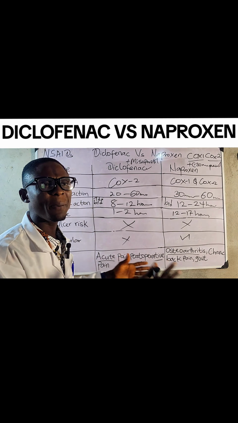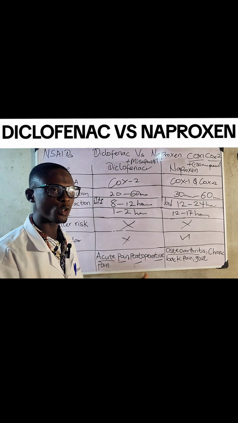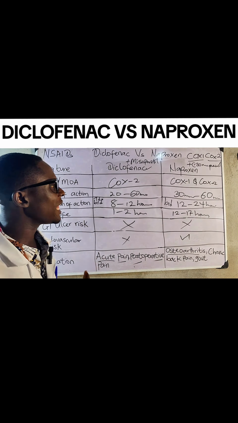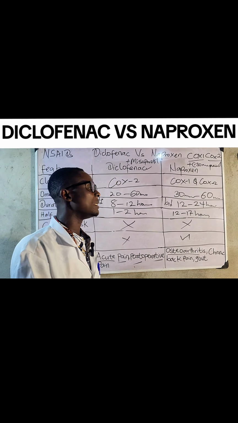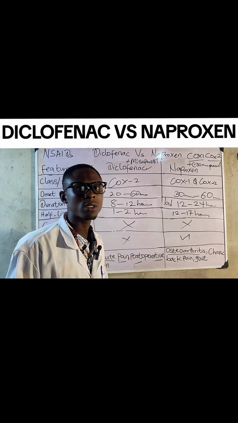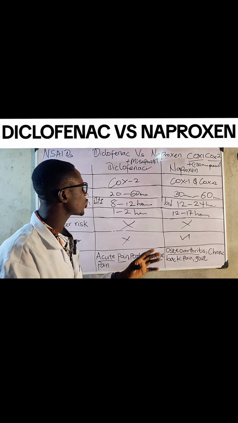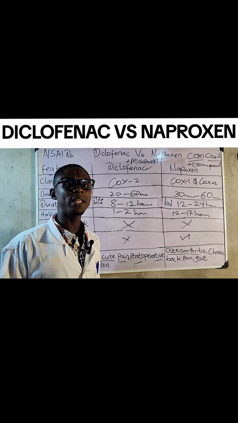When we talk about dental pain, dental pain after surgery, anything after surgery, we mention diclofenac. But for something very long, that will stay long in the body, naproxen is better. That's the better drug of choice for such conditions. I think we have come to the end of this video.